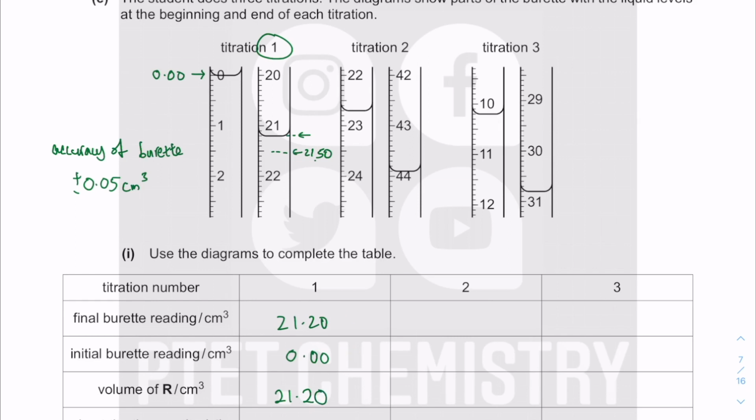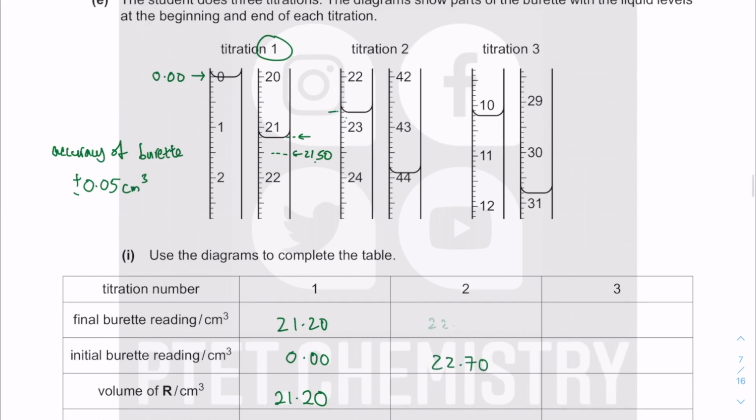Okay, so titration 2, this is 23, so this is 22.9, 22.8, 22.7. Hang on, that is initial. Okay, so what is my final then? This is my long line. There's 44, so there's 43.9 below the meniscus. And if I just finish reading all of them first, so this is 10, 10.1, 10.2. So 10.2 is the initial reading, 10.20 is the initial reading. This is 30.50, so 30.60, 30.70, 30.80.